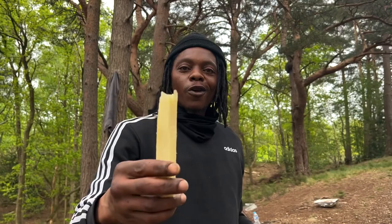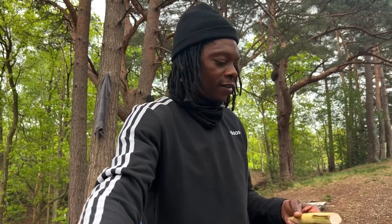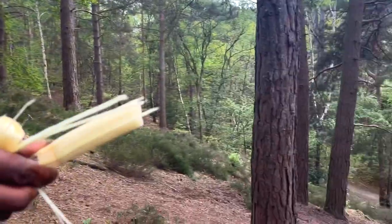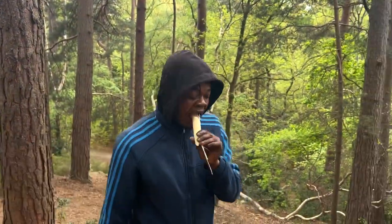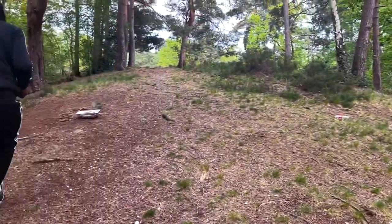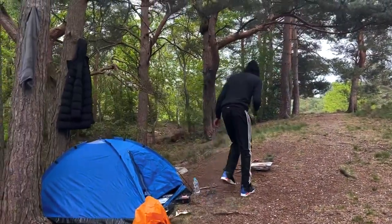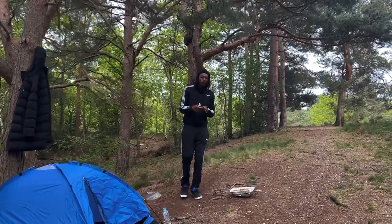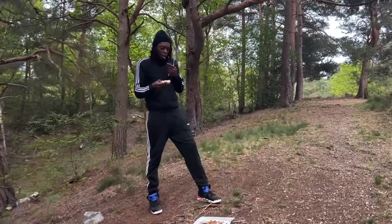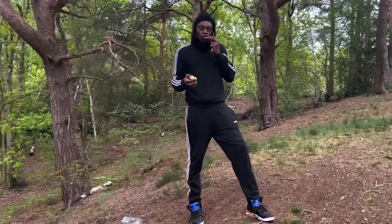Piece of sugar cane there. Love, brother. Good vibes. This is sugar cane. I haven't had this in years. Last time I had this is when I was in Africa, man. Years ago.